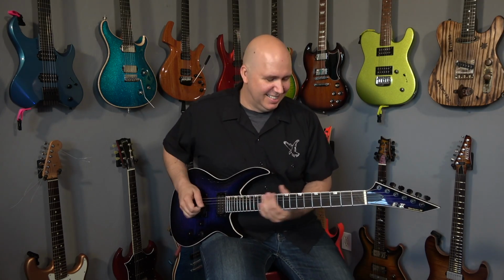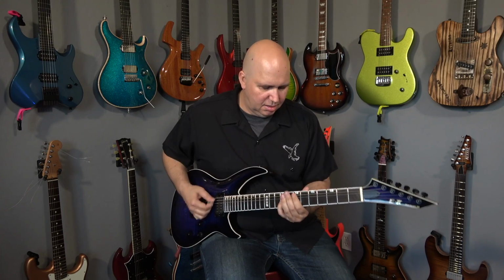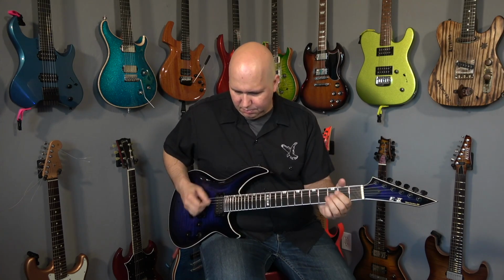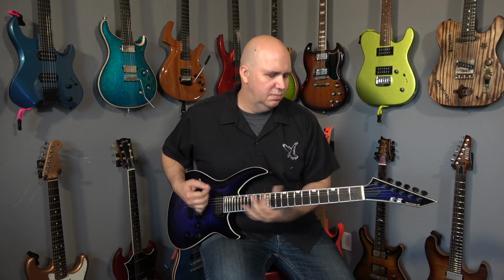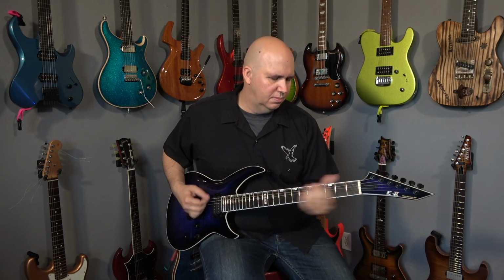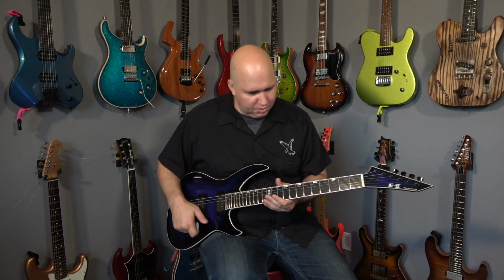And I have the guitar downtuned to E flat, of course, because I just wanted it for the sound. This is what I thought this guitar would do, and I like E flat. I actually play mostly in E flat when I can. Well, it's got the aggressive sounds. What about some rock sounds?